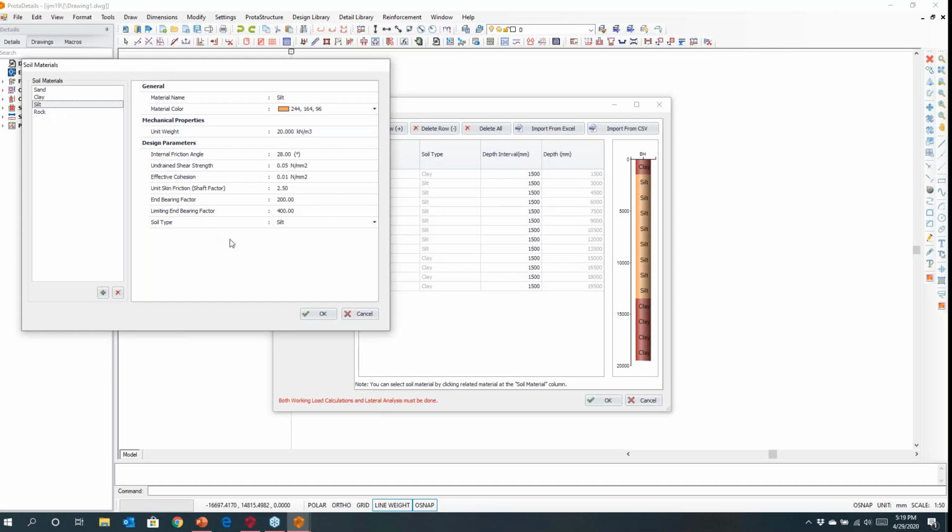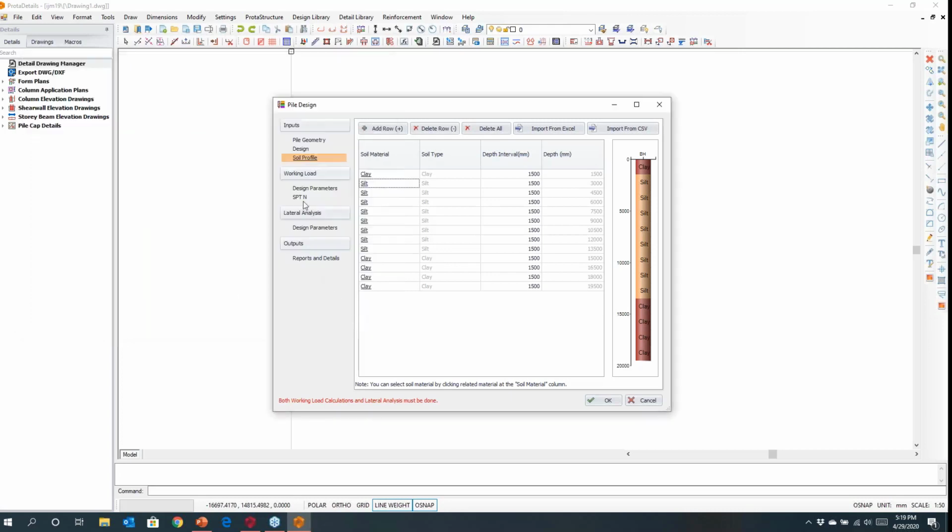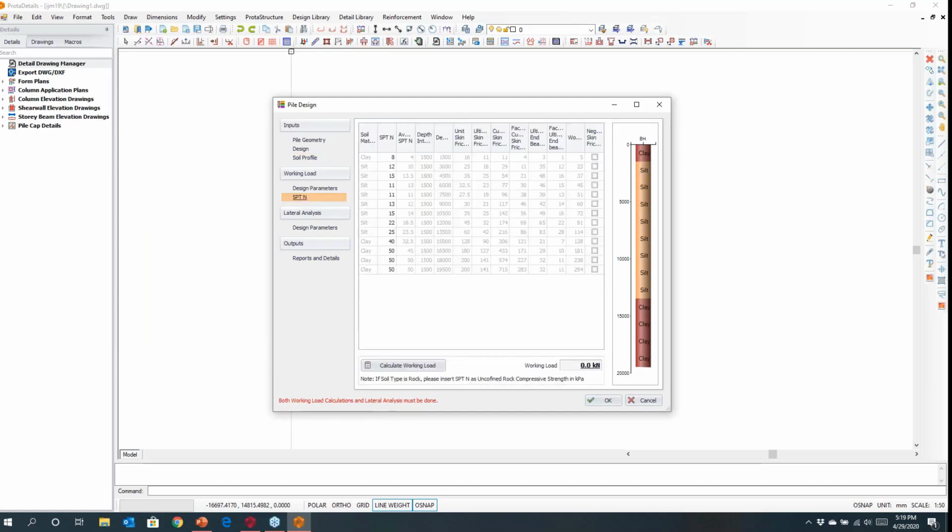But all the detailed parameters can be established in here, and you can add different soil classifications, which you can then use in the design. Once you've got those parameters established, we can then make a preliminary estimate of what the working load might be. So we're looking at the shaft friction as well as end bearing, and it's now calculating the end bearing there.